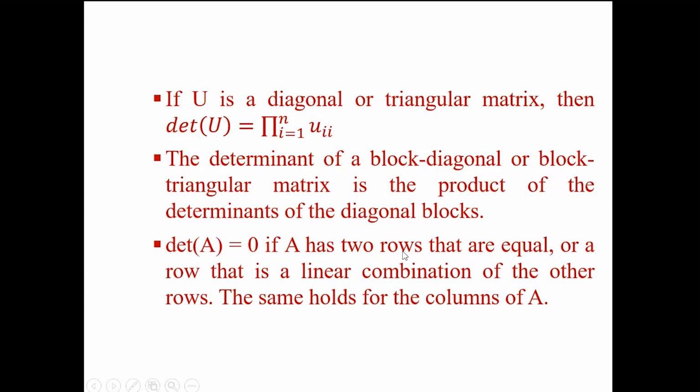Again, this is because we have 2 rows that are linearly dependent. Let's say we have 3 rows in a matrix and 2 rows are equal. It means the 2 rows are linearly dependent. Just multiply one of them by 1, you are going to get the other. It means that matrix A is not fully ranked. One row is perhaps useless there. And that is why the determinant is actually 0.